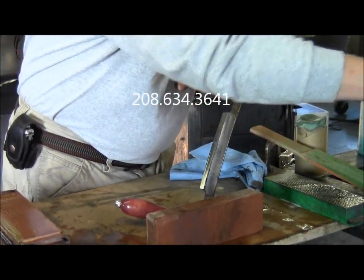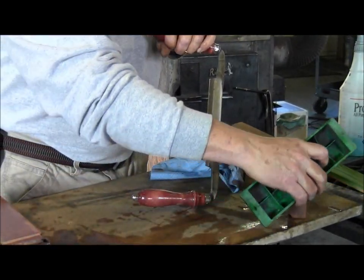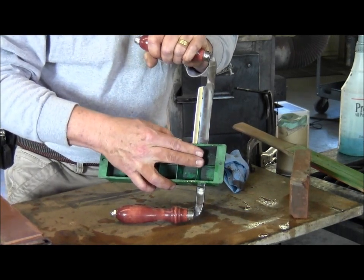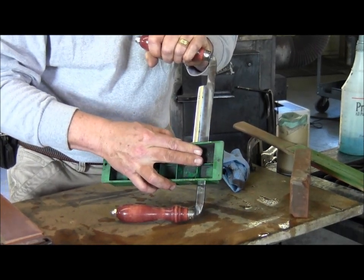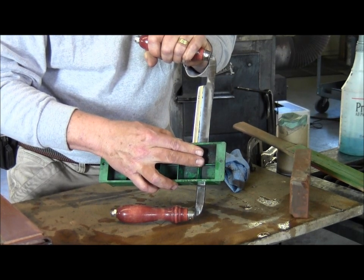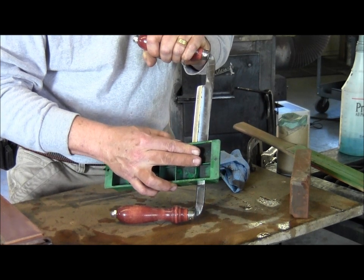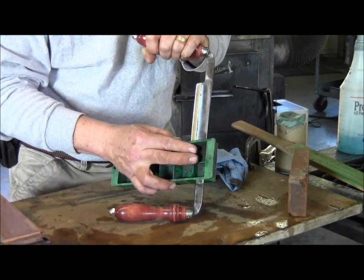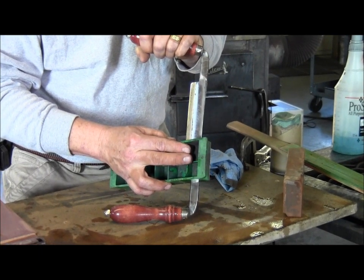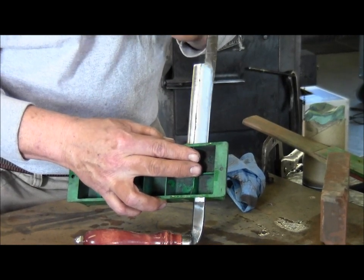We're going to go to this 1200 grit stone first. And just, you want the stone to hit the back of the bevel and the front of the bevel. Lay it on there and then just raise it up just a little bit. You cannot get this too steep. If this gets too steep, then the knife will chatter. It won't want to cut. So you want the knife to skive into the material.